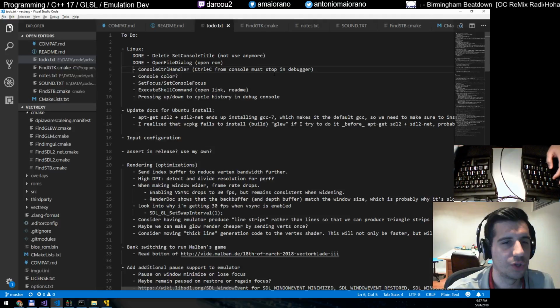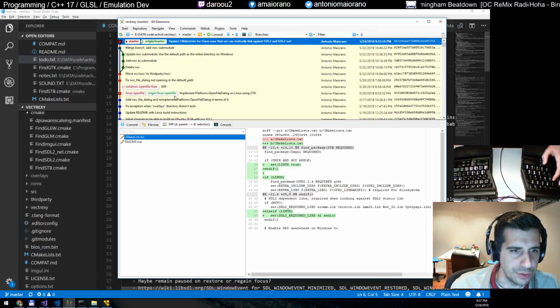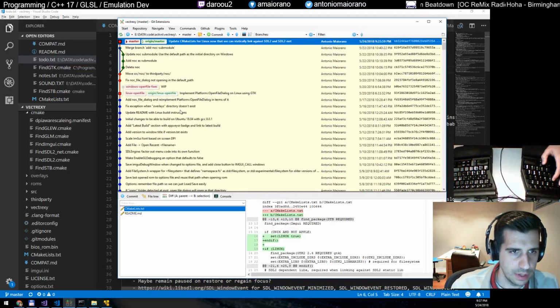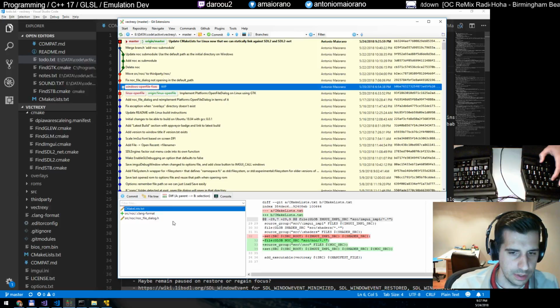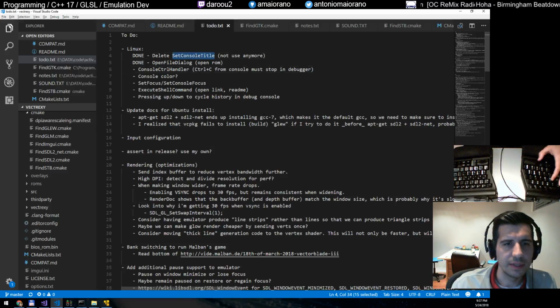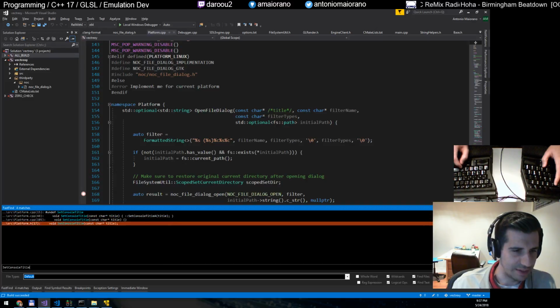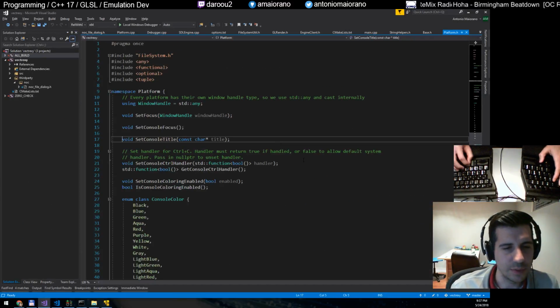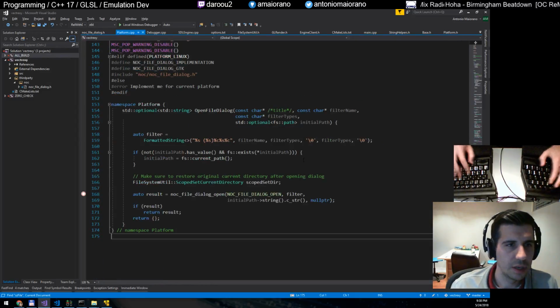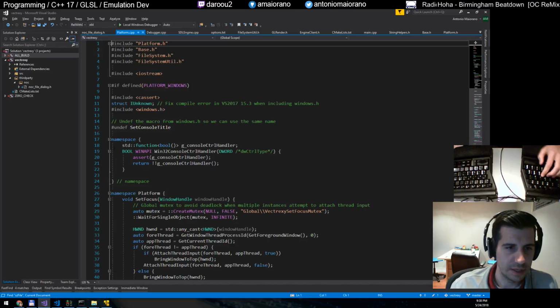Okay, so this is the console control handler. Now there was a little cherry pick I wanted to do, which was, what was it again? See here. No, it wasn't this. Did I ever delete that thing? I did delete it. Set console title. I'm not using that, right? Oh no, I still have it. I think I had removed it on a branch somewhere. So I guess we could remove it now because it's completely useless. Set console title.